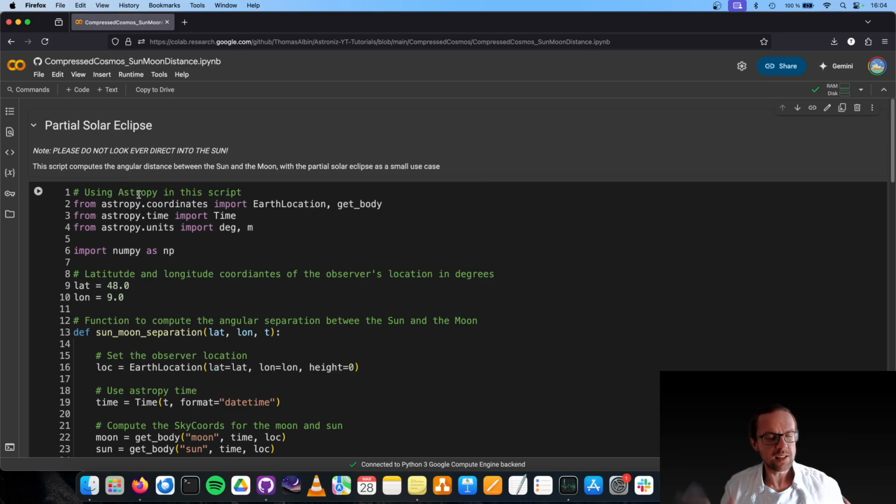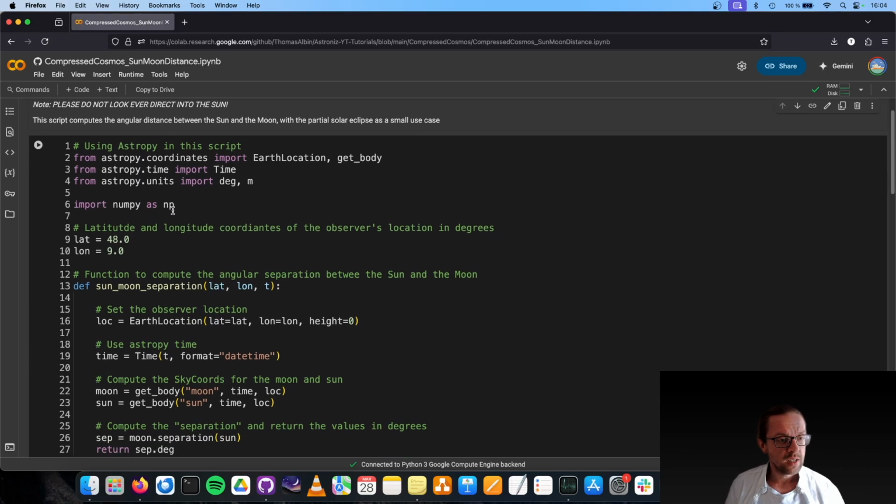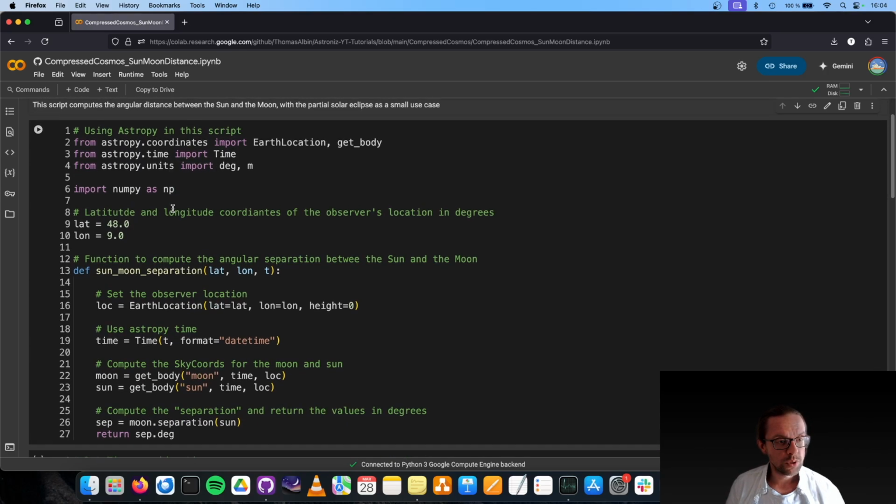And since last time we introduced AstroPy, I would like to continue with AstroPy also in this video and maybe also the other videos. We will here not compute the percentage of the coverage, but the angular distance between the sun and the moon, and converting it to some kind of percentage of these two circles in the sky. That's maybe a good homework for you to adapt the code, adjust it, and learn something.